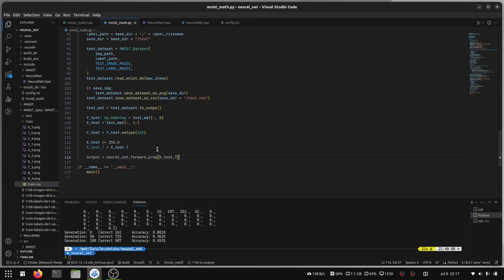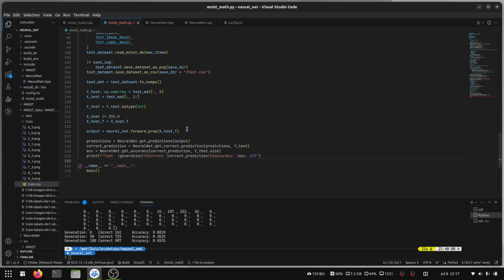For the test, we do one forward propagation based on the transposed. Then we get a new output. Then we get the predictions based on the output. We count how many correct ones. We calculate the accuracy. And here we have our test final result.